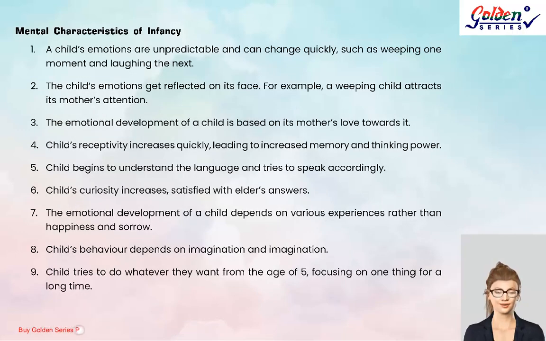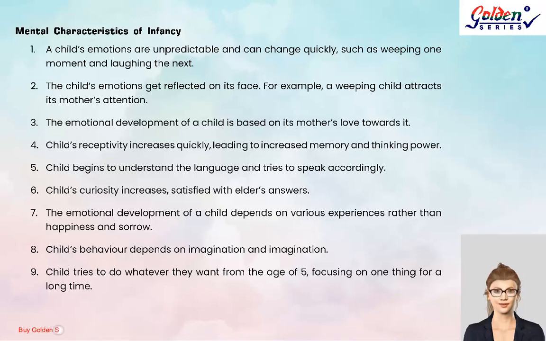Mental characteristics of infancy. 1. A child's emotions are unpredictable and can change quickly, such as weeping one moment and laughing the next. 2. The child's emotions get reflected on its face. For example, a weeping child attracts its mother's attention. 3. The emotional development of a child is based on its mother's love towards it.